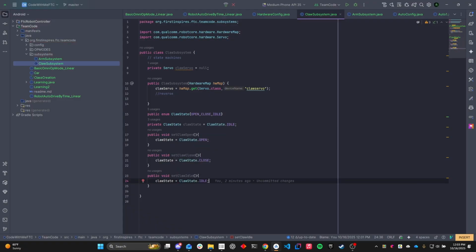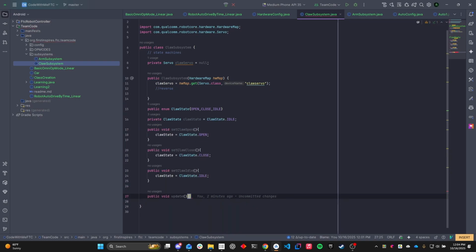Alright, so now this would be the same process for doing it for any other servo. So now we're going to add a public void update. So you'll notice I do this for every subsystem, and that's because it makes it very consistent and very easy to track.